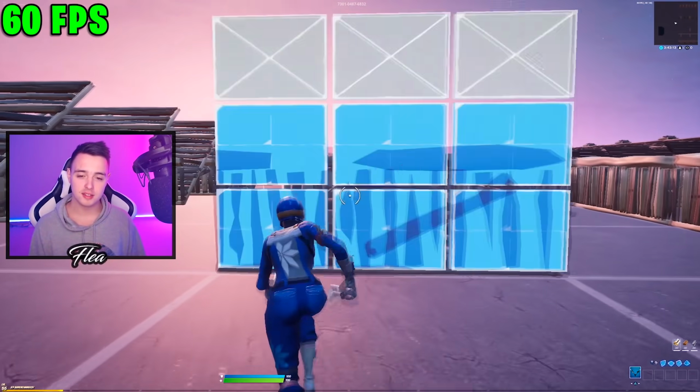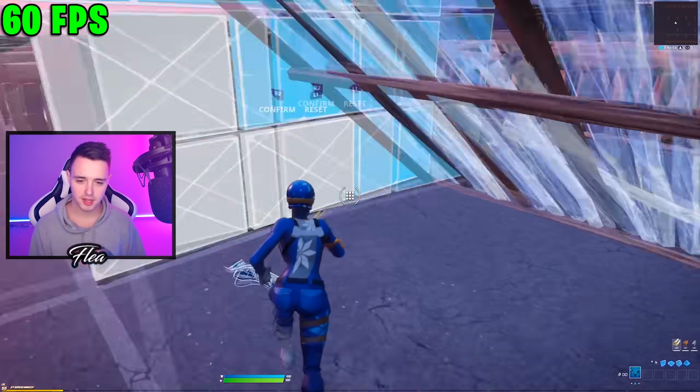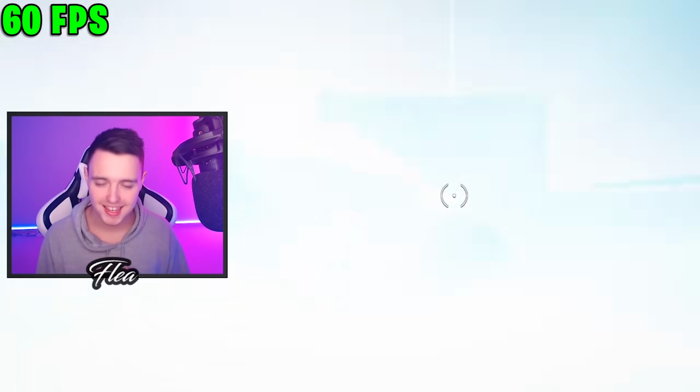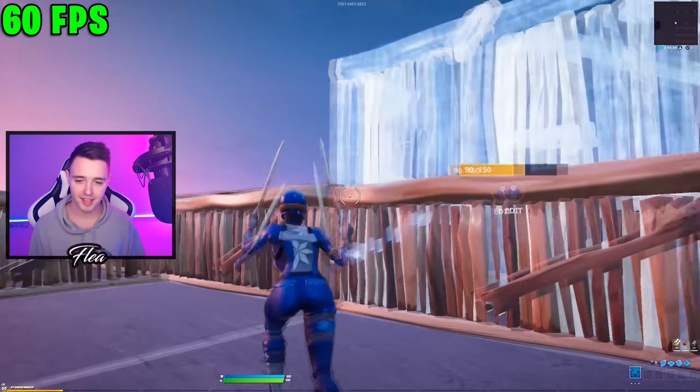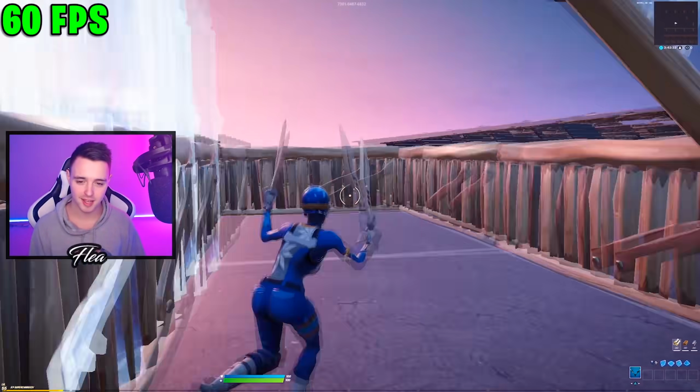Now let's try these wall reset pyramid edits. Now I should be able to do these full speed. Oh, come on. Yes, definitely a lot better than 30 FPS. You guys can see it's literally a night and day difference. Like I can play so much better on 60 FPS.